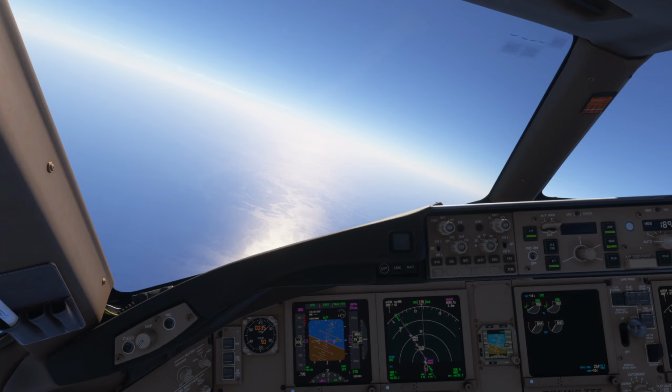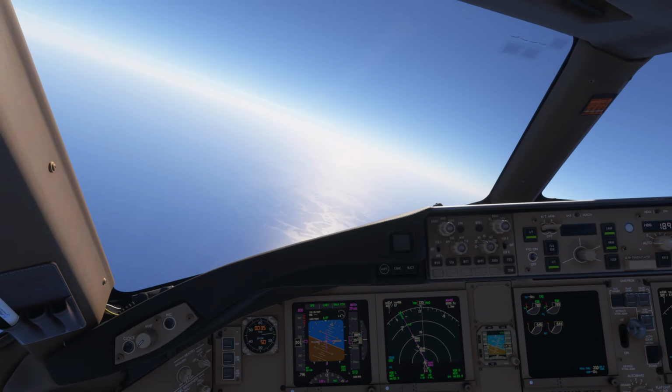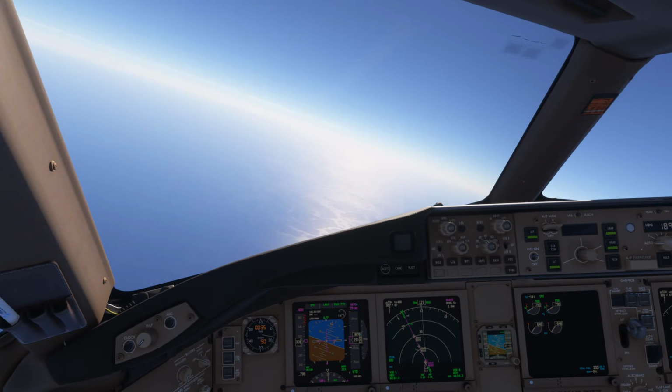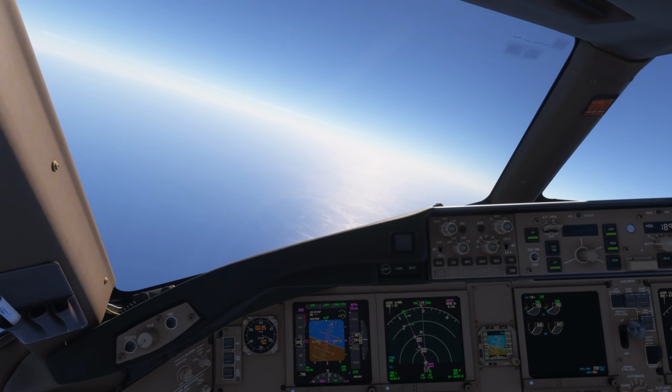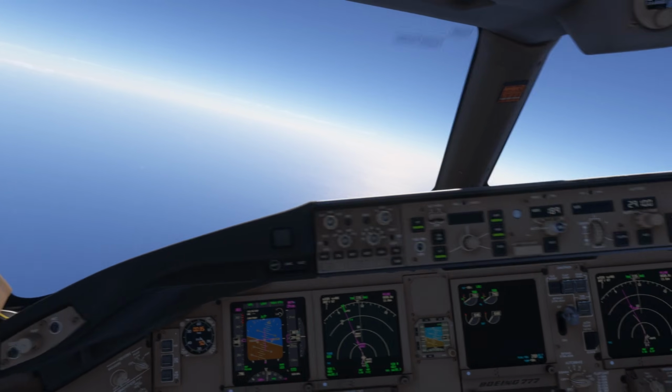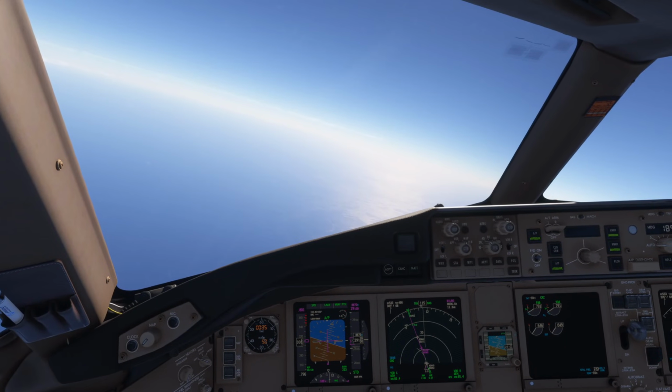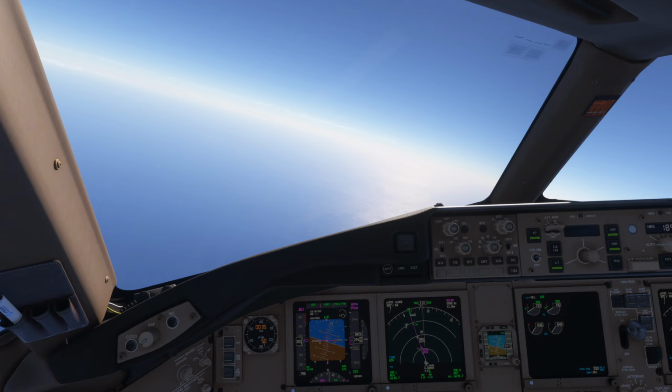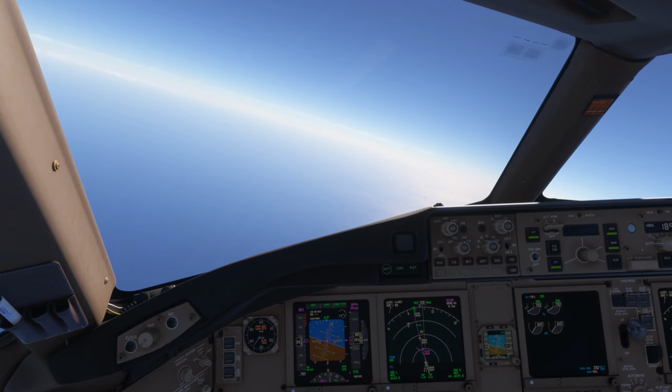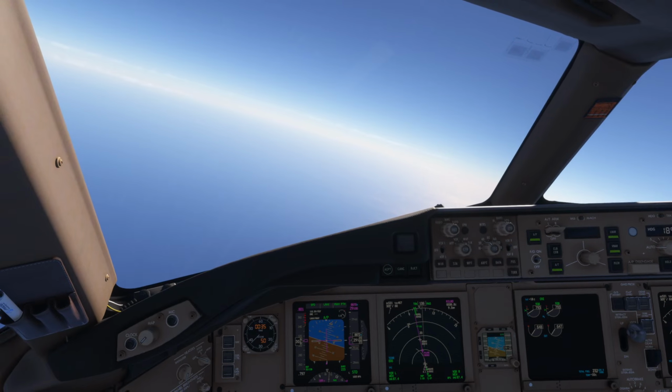Express Wing 700 Heavy, Rivet 2 Hotel, runway 16 right, ready for descent. Descend to flight level 170, Express Wing 700 Heavy.